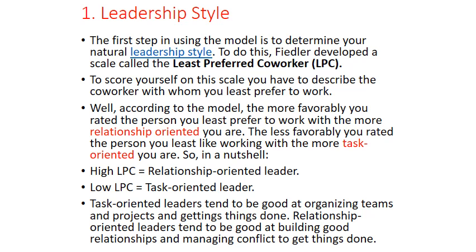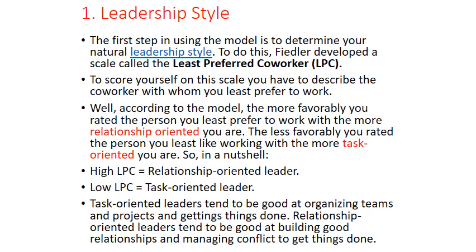And least preferred means I'm not preferring to work with him. That is the least preference I'm giving to that coworker. I will identify my coworker myself, and I'm going to measure his characteristics, whether I am interested to work with him or not. In that scale we will find out. So to score yourself on this scale, you have to describe the coworker with whom you least prefer to work.